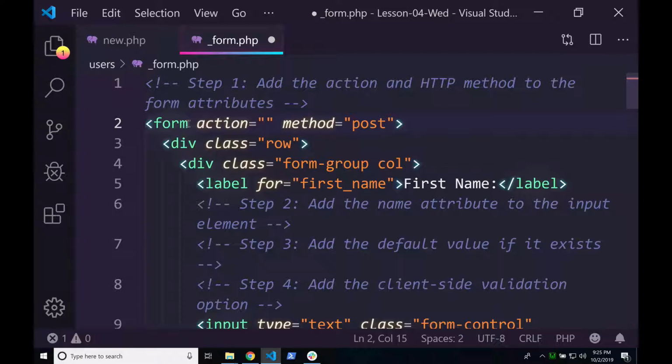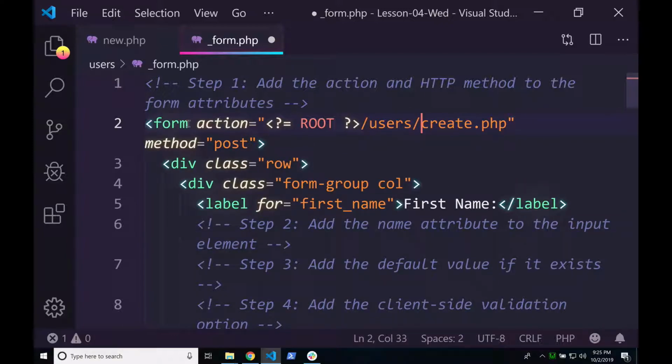So first we're going to use the absolute URL of root, and we're going to point to users, create.php. So our action is going to point to our create script, and our method is going to submit our form details via post.